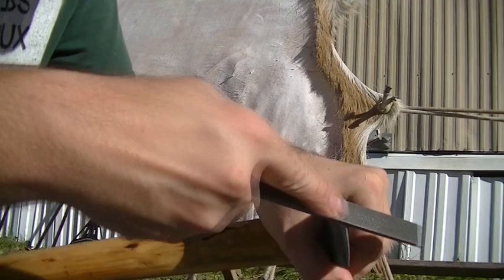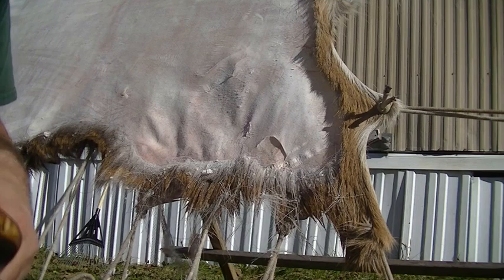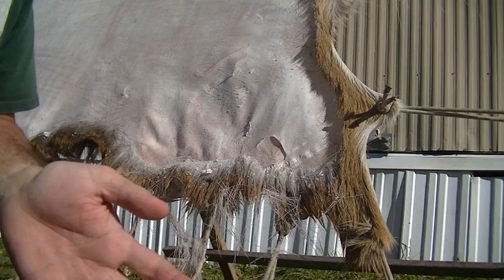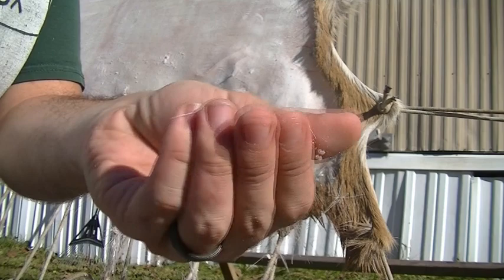I probably initially tempered it a little hard because I forged this one out. My sister-in-law has asked me to make one that will handle a moose hide, which, because life has gone to crap, I haven't done yet, and I apologize. I will get to her stuff as soon as I can. But you can see, even as is, I'm scraping the nice stuff off, so I'm going to reset the camera, and I'll show you how I'm doing it up through here.